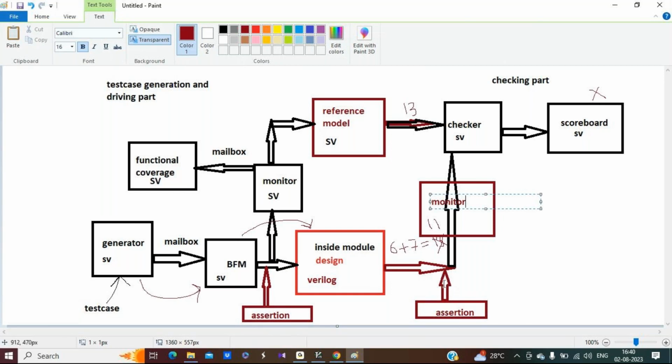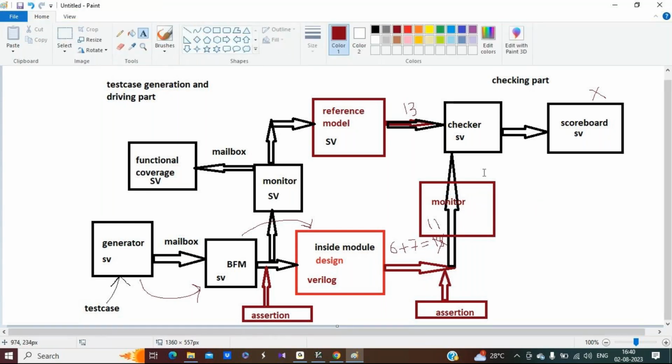Whenever assertion is connected, then we need to connect a monitor also, because that monitor also monitors if any error is happening or not. So here also we need to connect one monitor.